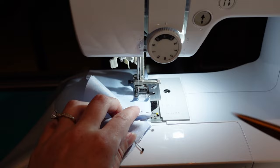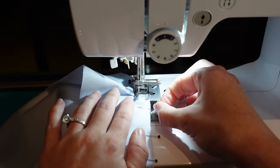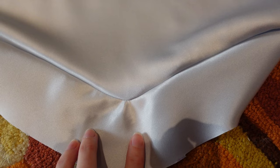Clipping the seam allowance can help relieve some of the tension for fewer puckers, but be sure not to clip past the seam allowance. I'm going back to fix that. Much better. Now I just gotta do the other one.